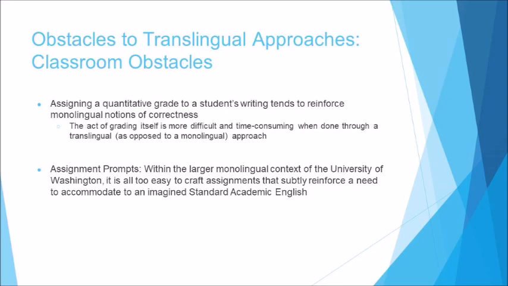In some ways, our assignment prompts clearly support the translingual imperative to read through error to get at meaning. Each prompt comes with a box chart rubric, and the majority of these criteria are based on content rather than on form. However, these assignment prompts do not call students to draw upon their diverse linguistic resources, and they likewise do little to disrupt existing linguistic hierarchies. In fact, the prompt for one of our assignments, despite giving students the chance to pick any audience including one from a non-English speaking country, explicitly states that the paper must still be in English. This apparently pragmatic rule is based on two related notions: one, an instructor cannot offer meaningful feedback to writing in a language that he or she does not understand; and two, the goal of this particular course is to improve not just writing, but English language writing. How might we still foster in our students the translingual ability to use diverse linguistic resources as tools for meaning making?